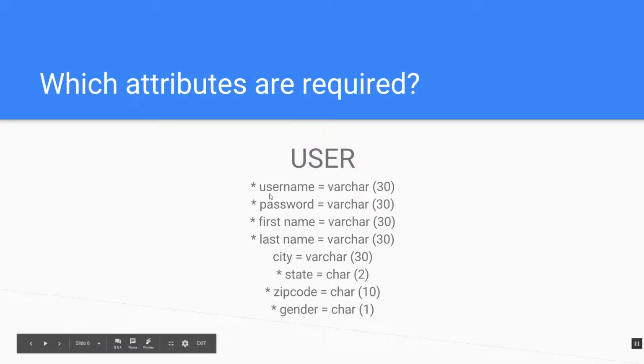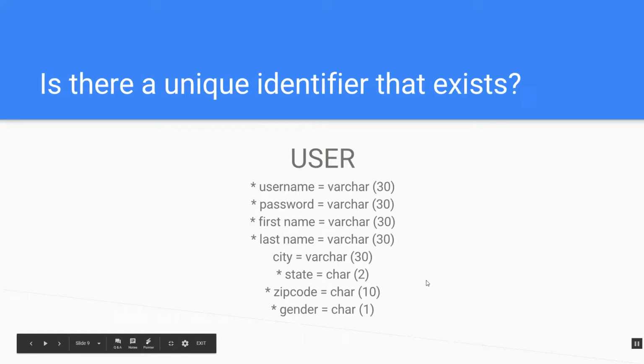Oh, one thing I realized I didn't include in here that is a must is an email address. How am I going to communicate with my users? So I definitely want to have an email address in here as well, and that would be required so I can communicate with them.